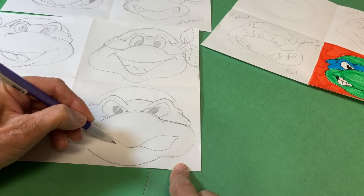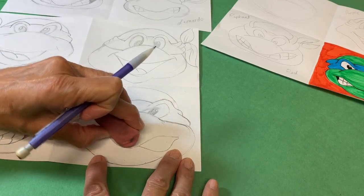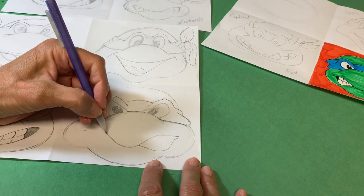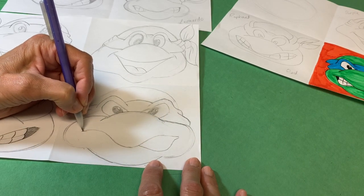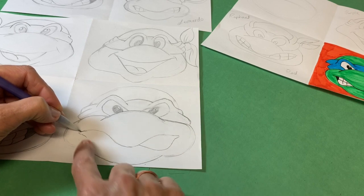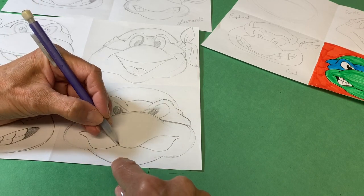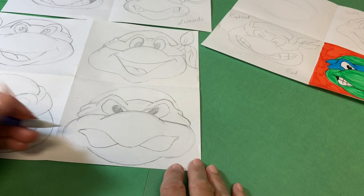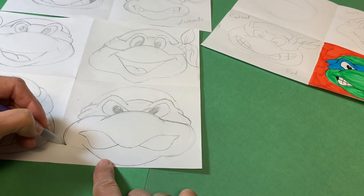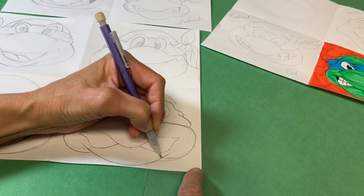I want to make this a little wider too before I draw any more. So sometimes if you see where you need to make an adjustment before you do any more details, it's better to fix it before you add the details and then you have to erase a bunch of stuff. So let me fix that. And then here on this side, I'm going to come up and bring it in, bring it down, and then I'm going to go back up. Almost like wings, okay? I want to make sure these lines don't touch my face. I can reshape these one more time.